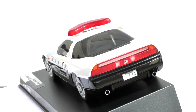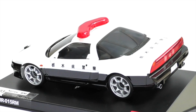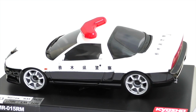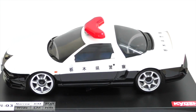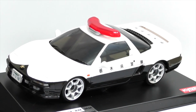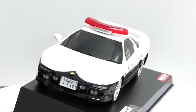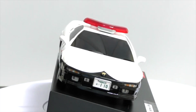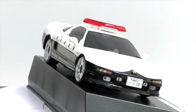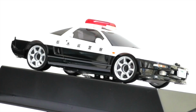This shape's obviously a bit dated, isn't it, guys? But it looked pretty cool in racing chase videos. So I thought, you know what, it's starting to get hard to come by, and before they actually become really difficult to get hold of, I might as well just get one right now. And that's what I did. And the last one, guys, is going to be this BMW, which is nice.